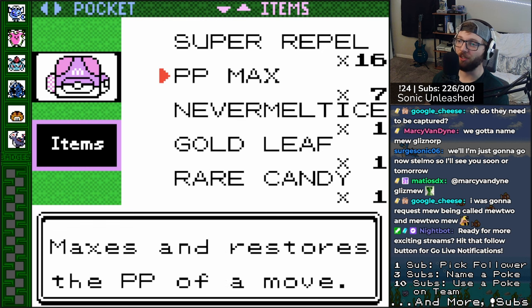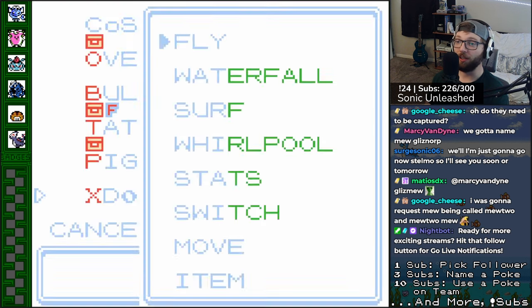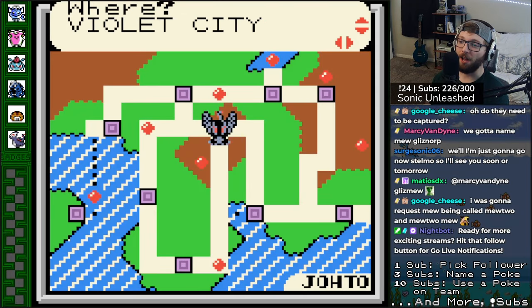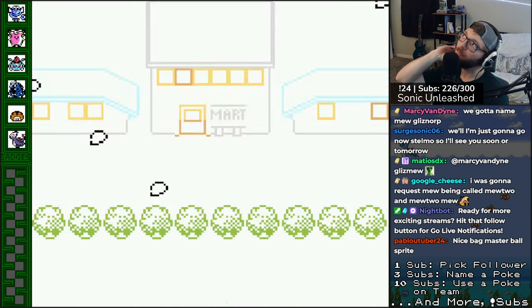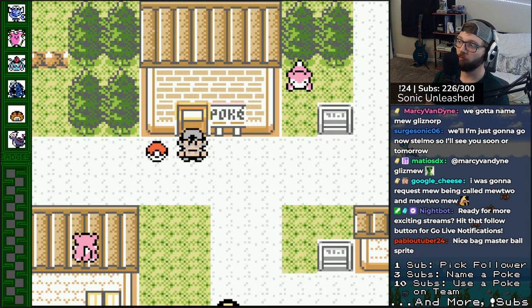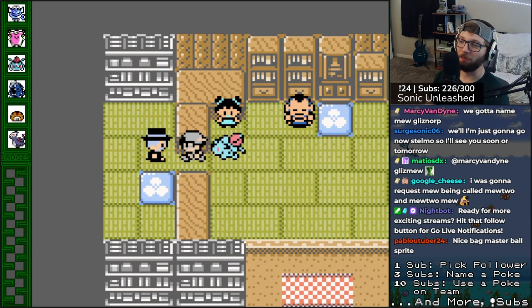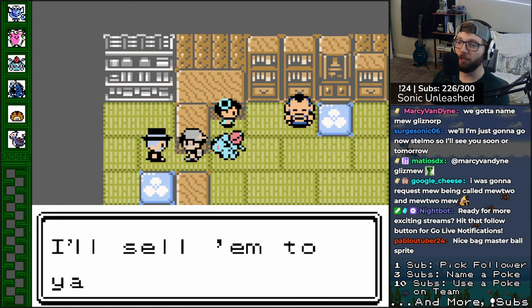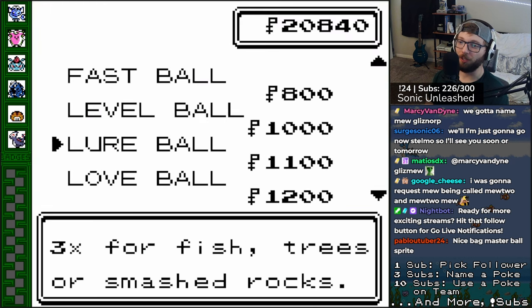But this also does keep sort of the Generation 2 thing where different marts have different things. Like the Azalea Town Pokemart, where we're headed right now, has Super Repels, Bag Master Balls, right? That's one of the custom bags that you can select between. Right. Talk to our boy here. I'm kind of surprised that he says the same thing every single time.